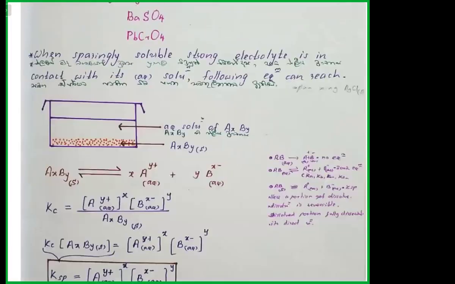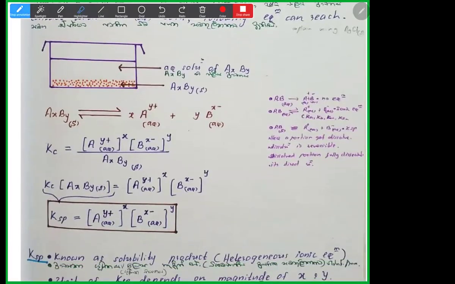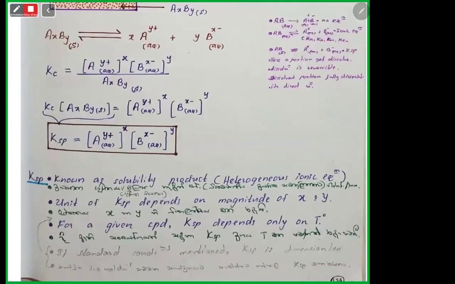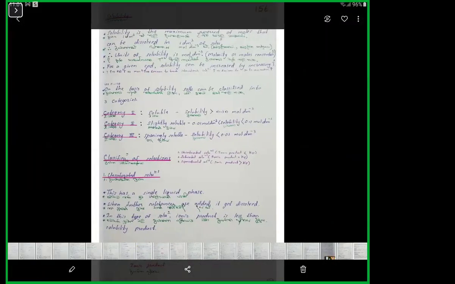Sparingly soluble compounds, then this is saturated. Saturated means you cannot add more salt. It is precipitating. Okay, you can get this saturated solution. Then whatever the solid is dissociating into aqueous ions with the stoichiometric ratios, we can write this Kc expression. But you know the concentration of solid is constant. So the solid constant multiplied by Kc is the Ksp. So you can derive Ksp. Same as all the other equilibrium constants, this can change only by changing the temperature, otherwise it's constant.